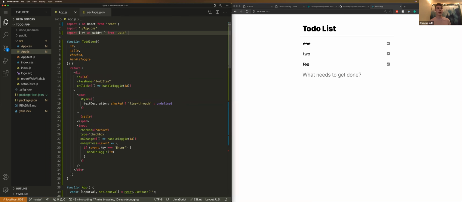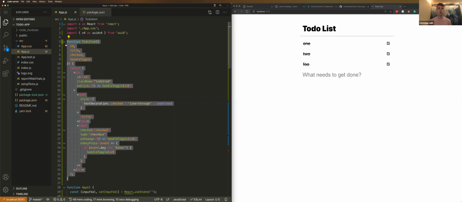Another reason why you might want to break out a component is there are libraries that let you test individual components in your app. It's good to do end-to-end testing, which is testing your entire website. But I've heard this described as the Henry Ford assembly line, where you build your website out of a lot of different components, and then you test each component really, really well. So for example, maybe we want to test to-do item thoroughly without having to test the entire app. So we can define tests to test these individually.